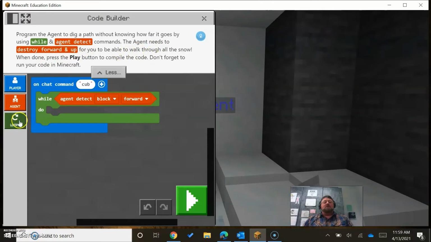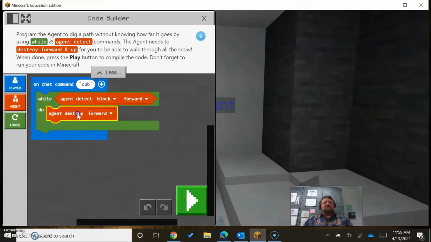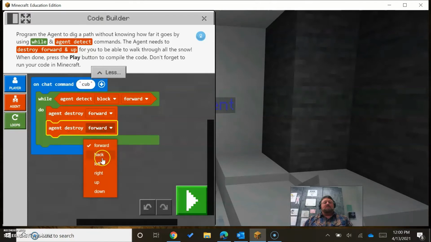So let's think about how we can do that. We're going to add the destroy commands, and there's not the ability to do both forward and up. So we're just going to have to do two, destroy forward and then up.